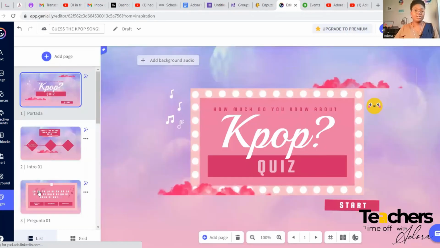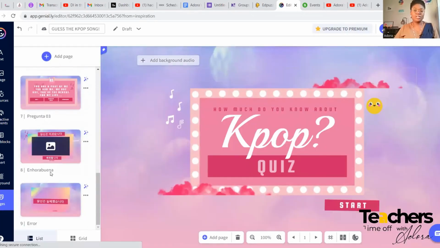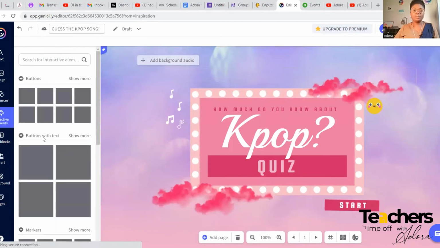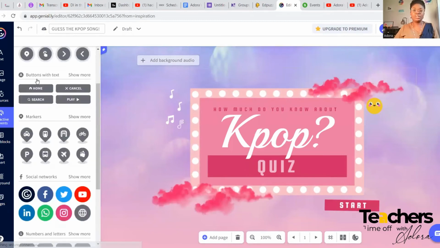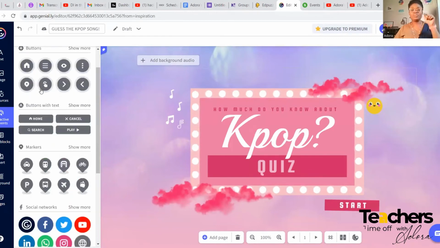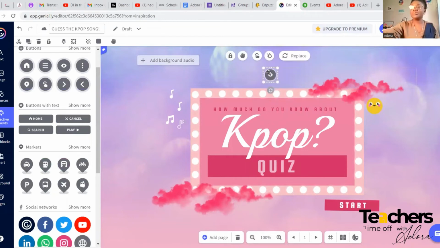So we can see in Genially, you have interactive elements where you have buttons, right? And these buttons are interactive, so you can make sure that the buttons do something. For example, this button here, to make it interactive, you go to interactivity.